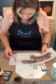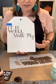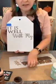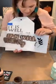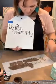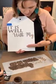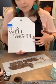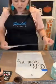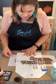Okay, the last word that I have is soul. I'm left flush on this side, right flush on this side. The letter my goes down, so I can't put my L because the L goes up. I can't quite flush it on the edge of the board. I'm going to have to go over a little bit, and I'm going to nuzzle it right in here, the top of the L to the bottom of the Y, because the spacing would be really off if I put it directly below, because I just happen to end with the Y, which goes down, and the L that goes up. So because they meet right there, I'm going to move the word soul over just a little bit and nuzzle it right underneath the phrase with my. You'll see when I'm done.